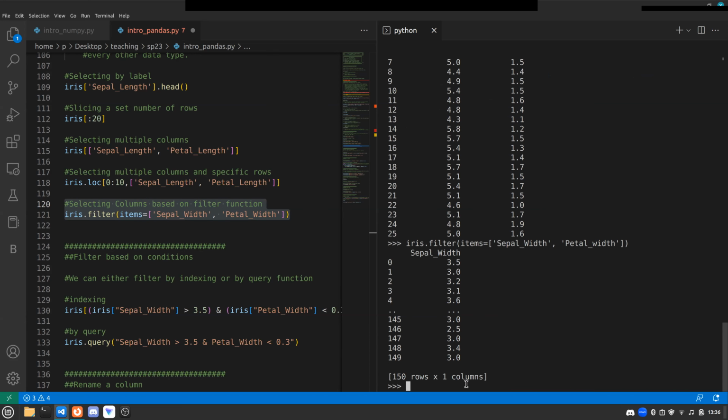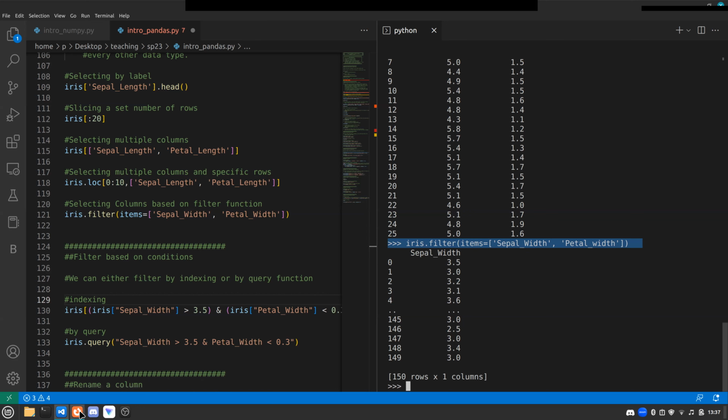And so it shows you all those, except... why is it only showing me one? I'm not going to worry about this right now, but I don't understand. Did I miss something? Iris, filter, items equal, sepal width, petal width.